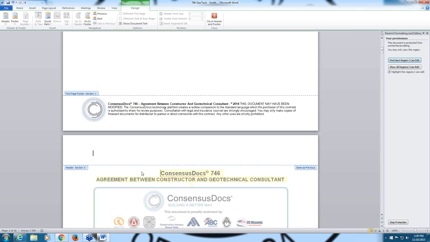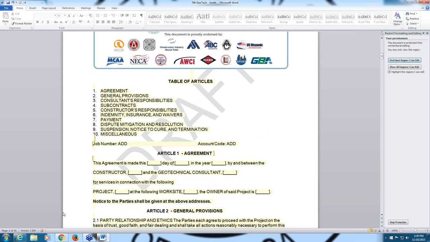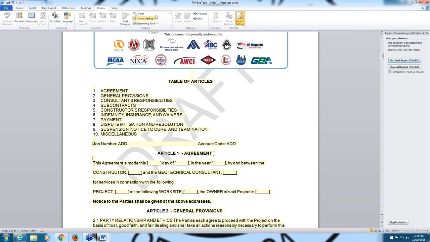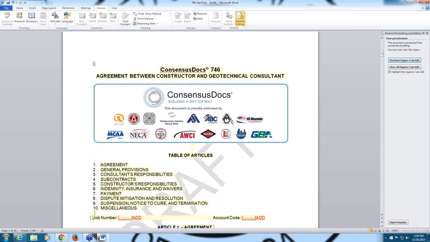Sorry about that. And so when clicking Final, it'll be able to show you what the document, as you see here, the job number and the cost code, will look like without all of the red lines. But if you want to see the red lines, you can do that as well. But we want to make sure that we have deleted all of that section there. We've got that deleted, okay? And then we will be all set and ready to go to finalize the document, okay?